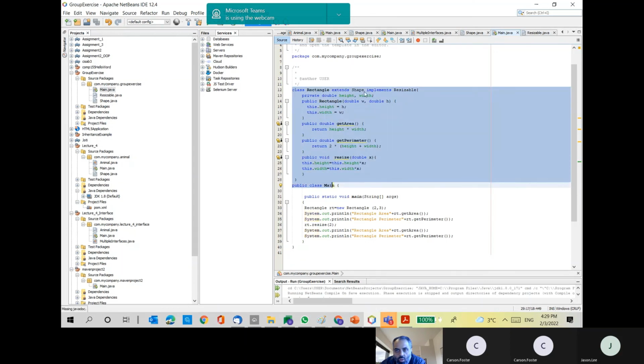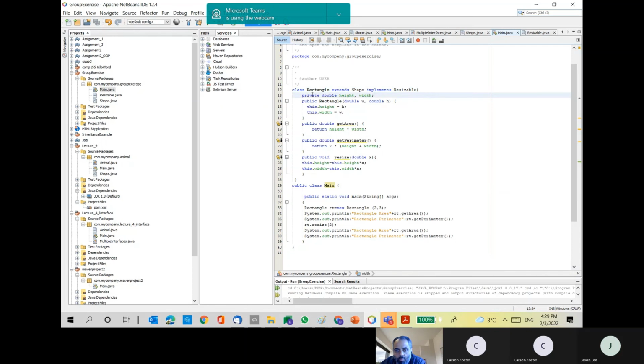So it extends Shape and implements Resizable. Since the height and width will be for this shape only, Rectangle, I make them private, because I expect other shapes to have their own dimensions. And since they are private, we need public getters to access them.